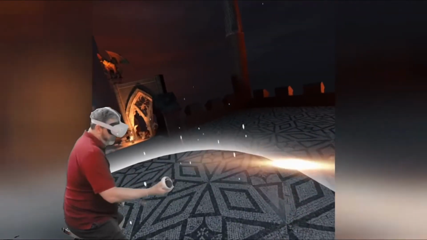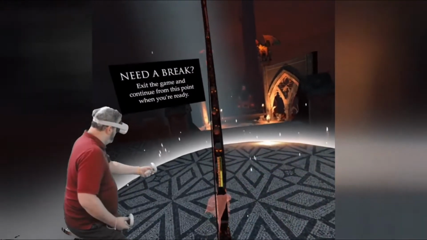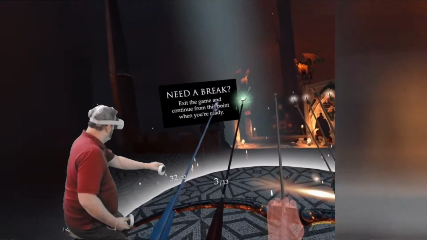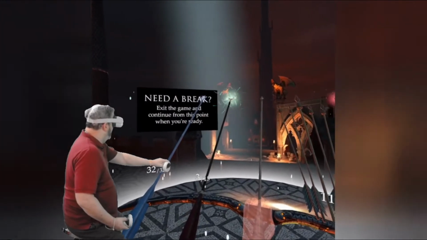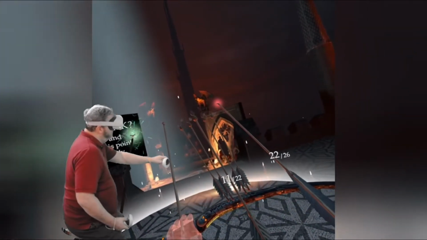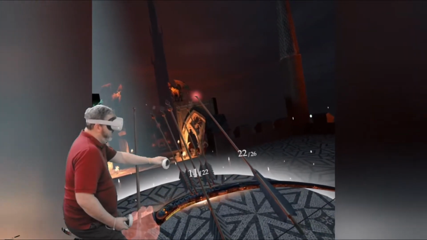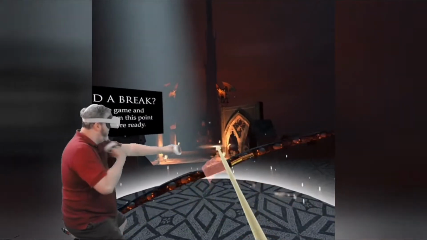All right, where are we at? I've got almost 1.5 mil, full life. I do have a Winter's Bite already, so that's great. I've got very low Wrath of God. I've got Cataclysm 5, half a quiver, and I've got Cupid's Wrath. So that's not a bad place to be right now.